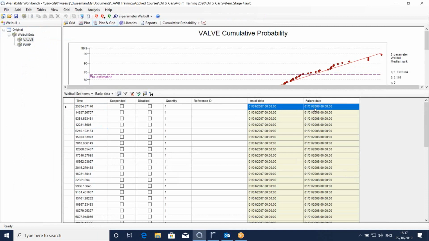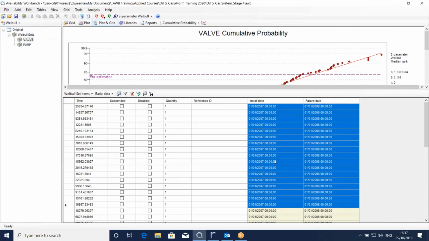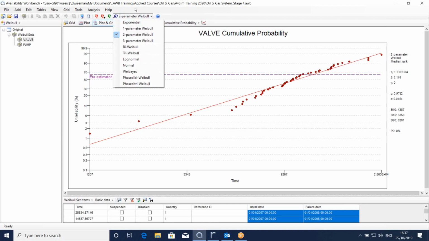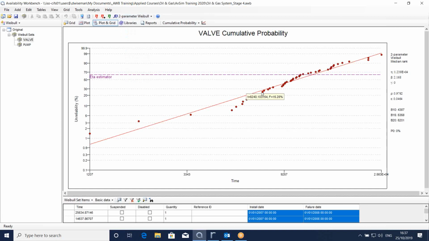I could alternatively use work order dates if that's the format I have the data in. But the program, once I've imported that data, will automatically plot it on a cumulative probability plot like this one. And I can fit that data with a failure distribution. So you can see there's the line fit to the data. There are the failure parameters that have been estimated from that fit.